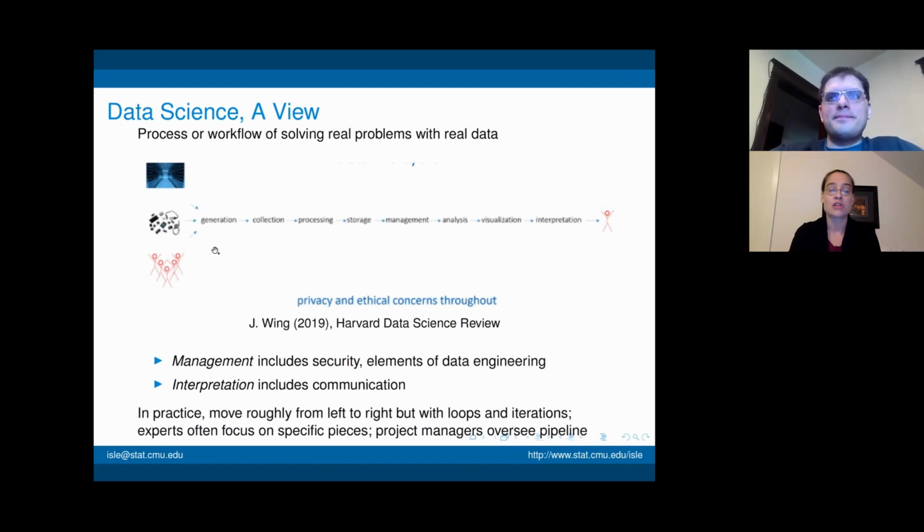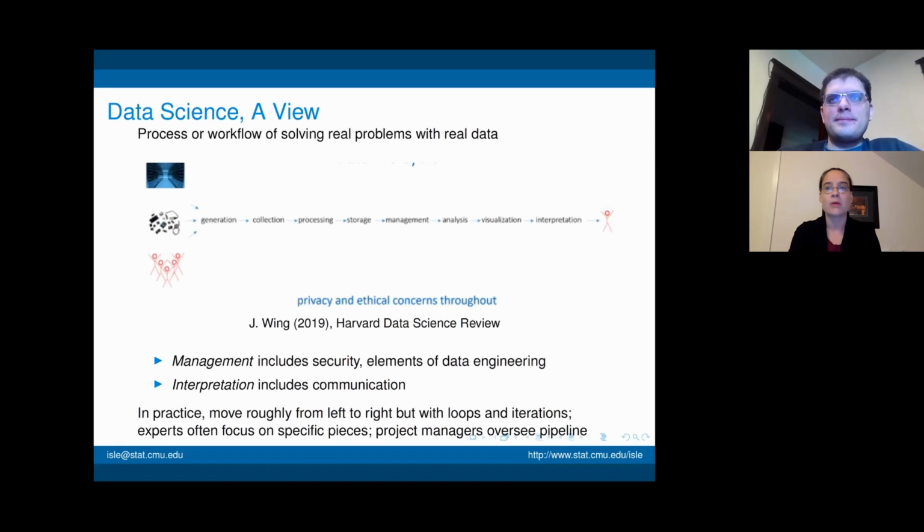After we think about our question and problem, we move through generation of data, collecting data, thinking about processing it, storage, where do I put it, how do I manage it, how do I access it. Once all of those tasks are taken care of, we move more into the visualization and analysis and modeling parts of the data lifecycle, and eventually we'll need to interpret those results and turn them into actionable recommendations for our stakeholders, or our consumers, or our users of information, our users of data.